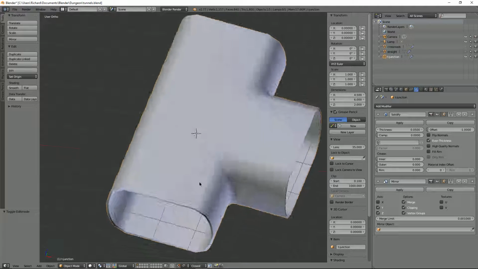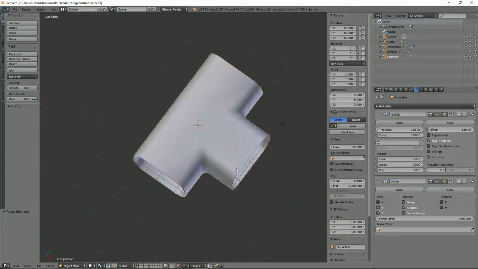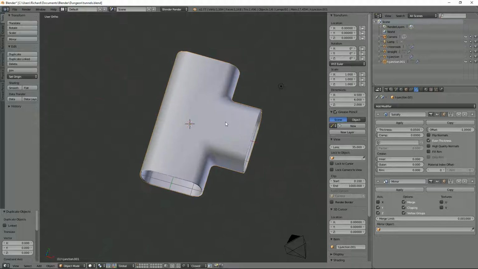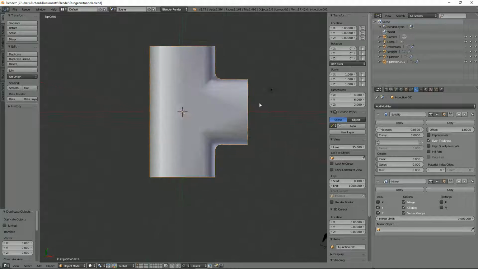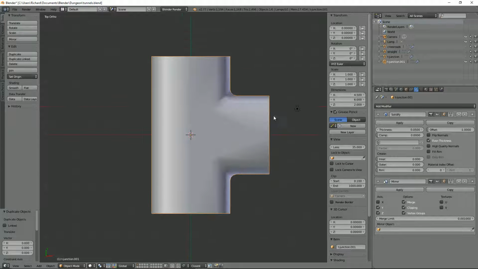Keeping the solidify modifier on, and then finally, all we need now is a corner. So let's just click there, do Shift D, right click, turn that off. I can tell that that tool is on just by the way it was working. This one's tough. There's no question. So let's just try and get through it. I'm going to see if I can remember what I did last time. Let's just call this corner, so I remember which one it is.